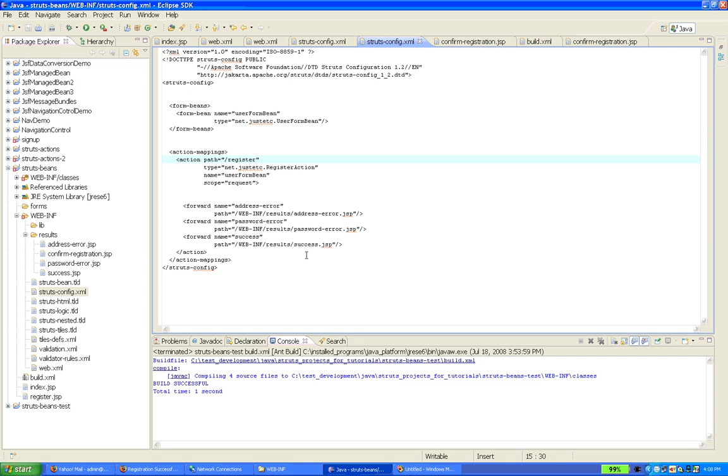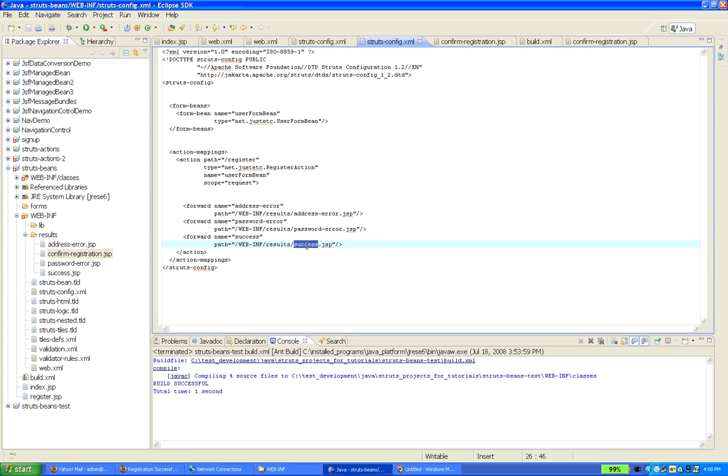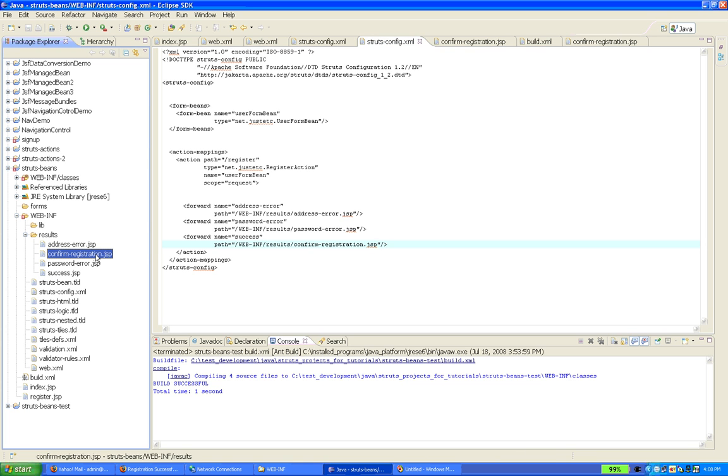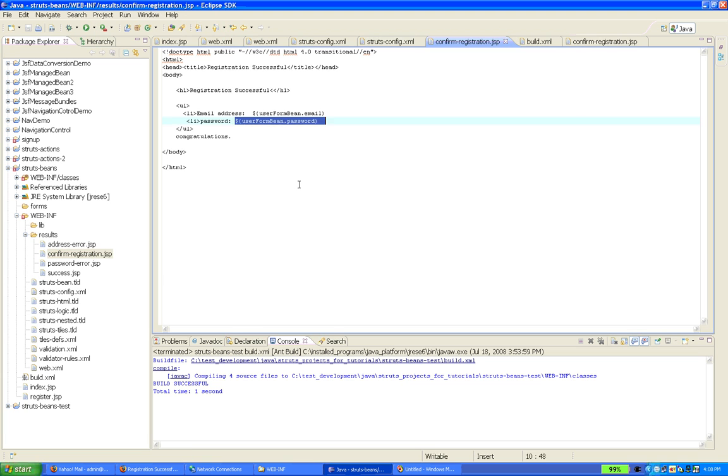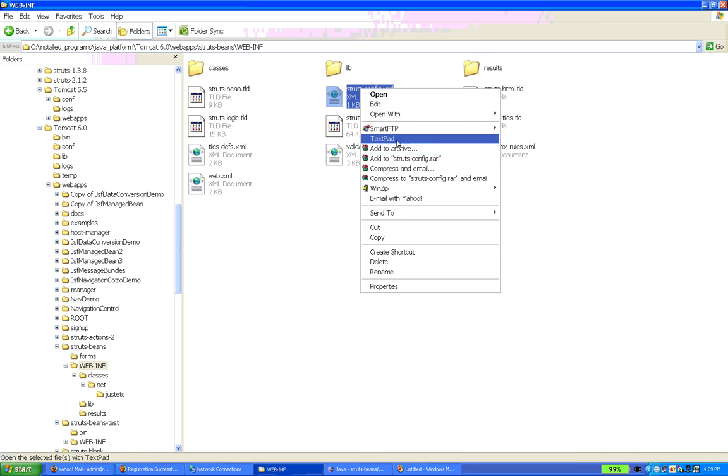So I can use the confirm registration.jsp. That's all I changed, and we know what is inside here. We are using the user form bean. Actually, I also changed it in the struts beans under Tomcat. I just changed it now.